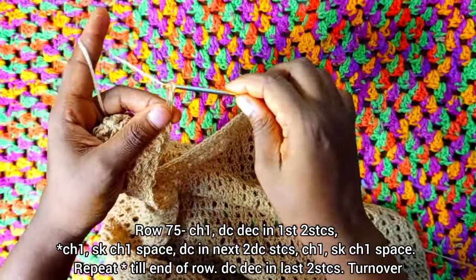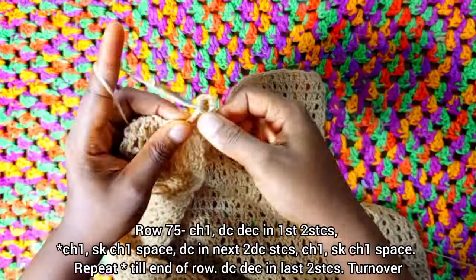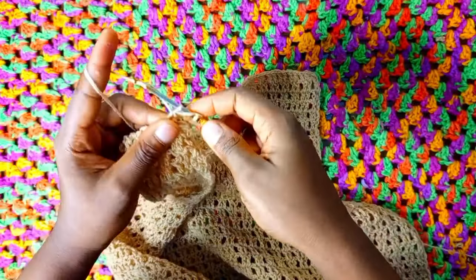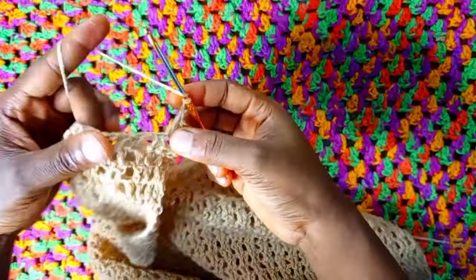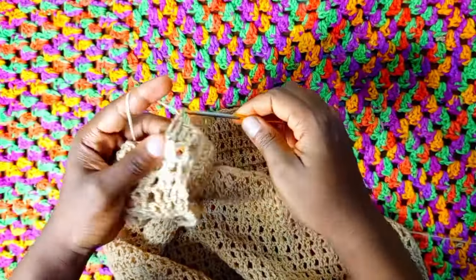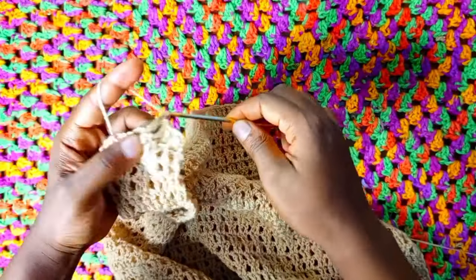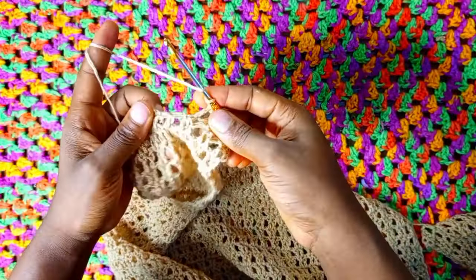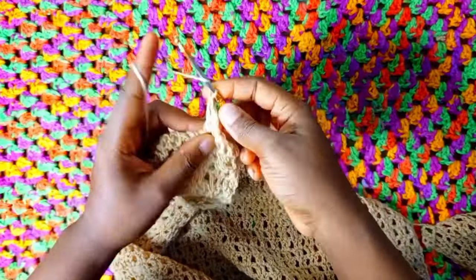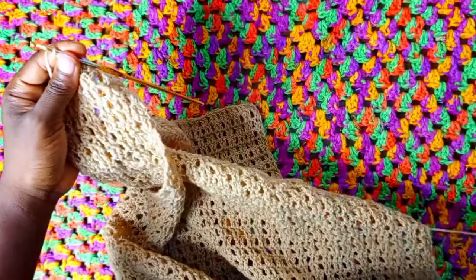Chain 1, skip the chain 1 space, go into the next 2 stitches with 1 double crochet. Chain 1, skip the chain 1 space, go into the next 2 stitches with 1 double crochet. You're going to repeat this till you get to the end of the row where you're going to be doing a decrease in the last 2 stitches.